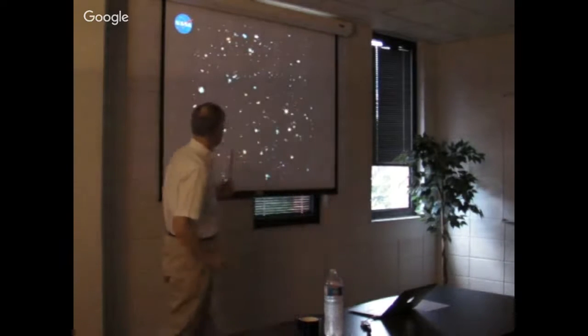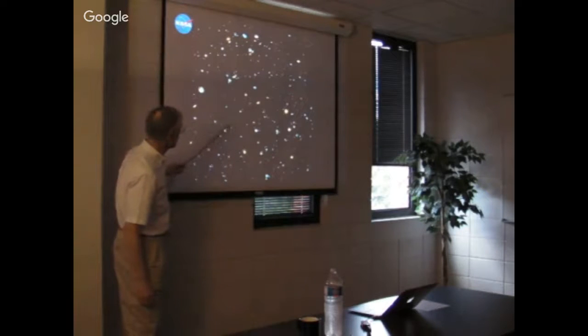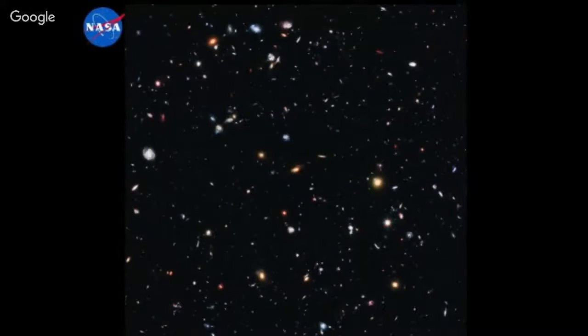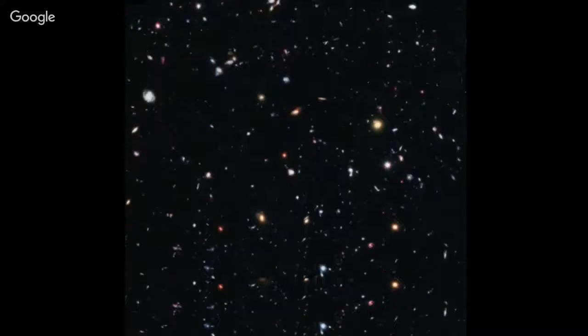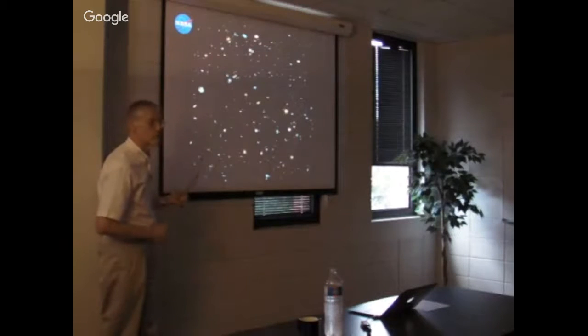So here's our ultra deep field of the Hubble. We pointed the telescope at this place with only one star and look at all the galaxies we found. It was a huge surprise for astronomers who had really tried to predict what this picture ought to look like, and we missed. What people expected was the galaxies took a long time to form. And what we found was they formed very quickly. And so when it means that they form very quickly, it means you cannot see them forming.